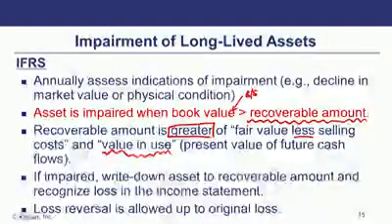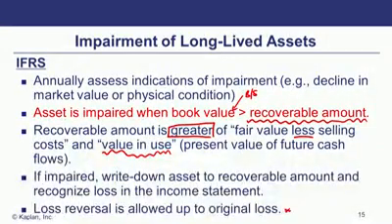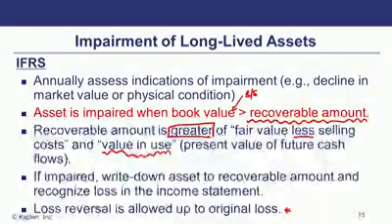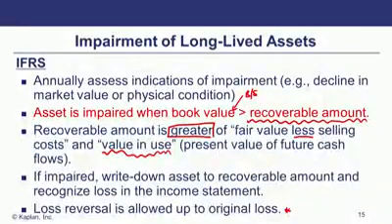Now, as we mentioned before, the typical rules are that IFRS does allow you to reverse impairments, US GAAP does not. Now there is an exception to that rule. IFRS does not allow you to reverse impairments on goodwill, and impairments as well on equity accounted investments. But most other impairments, IFRS does allow you to reverse.